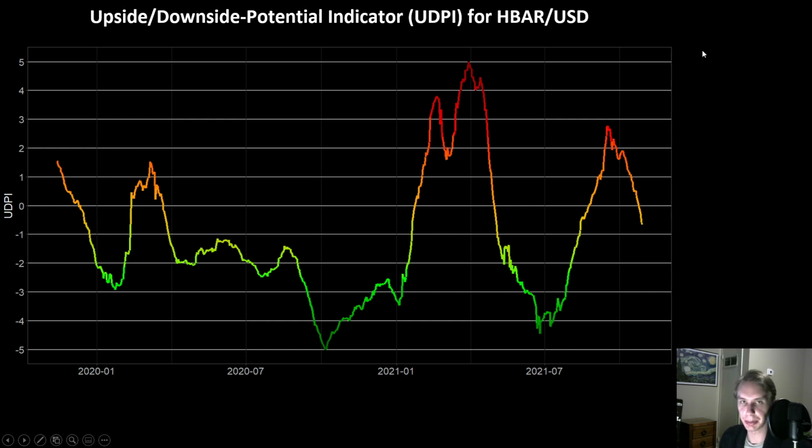It doesn't have to go spiking up to those high levels or break its all-time high or anything like that. It's very possible that HBAR will need more time to consolidate. It might even move a little bit more to the downside before it's ready to do that. But the idea here is that any moves to the downside that will happen are probably going to be less extreme than the moves to the upside that could happen. There's less room for it to move down than there is for it to move up right now, according to the model. And so it's a favorable risk-reward proposition, is the idea, at this current point in time.